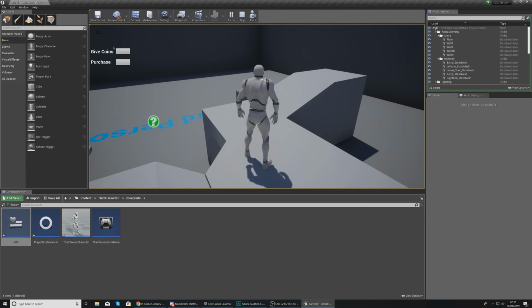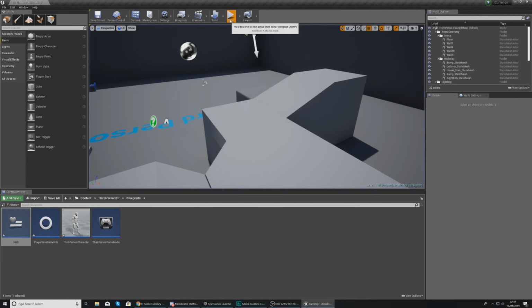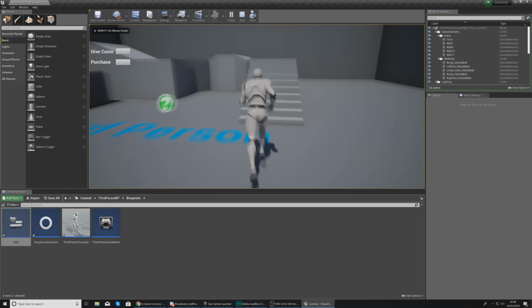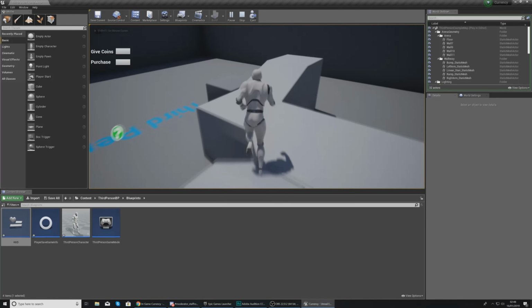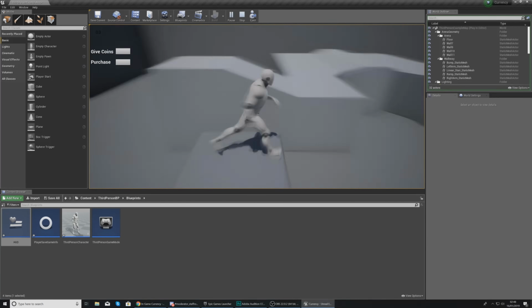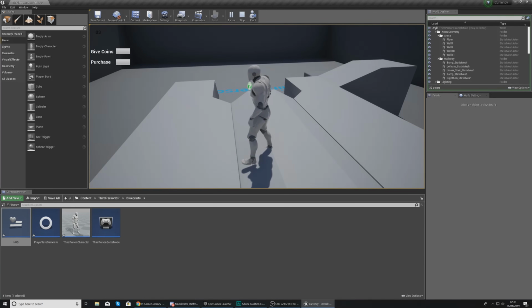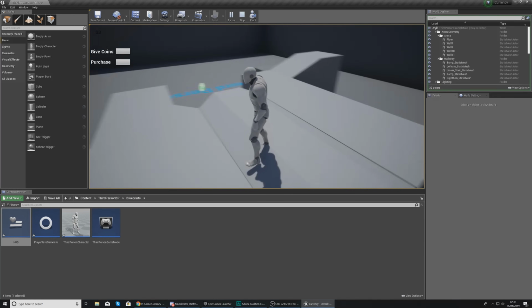That is not enough to purchase an item, so if I go ahead and try and purchase, it's going to say not enough coins. If I hit play, by closing that and then opening it, we've still got those coins, give us a couple more, and I can then purchase that item. So that is absolutely everything that you need to know about in-game currencies and how you can create them with save data inside of Unreal Engine 4.